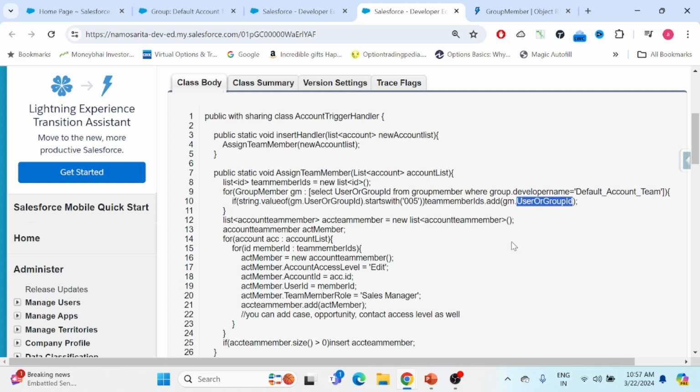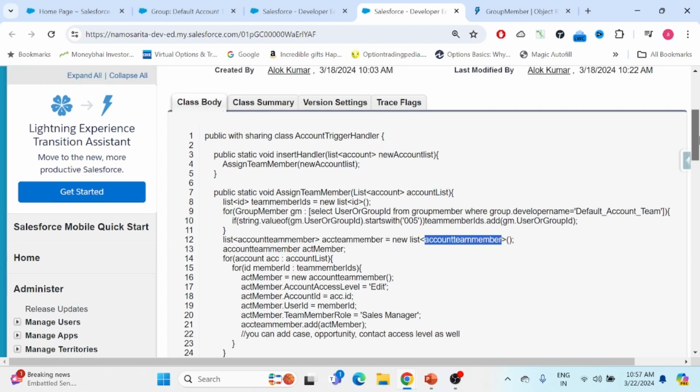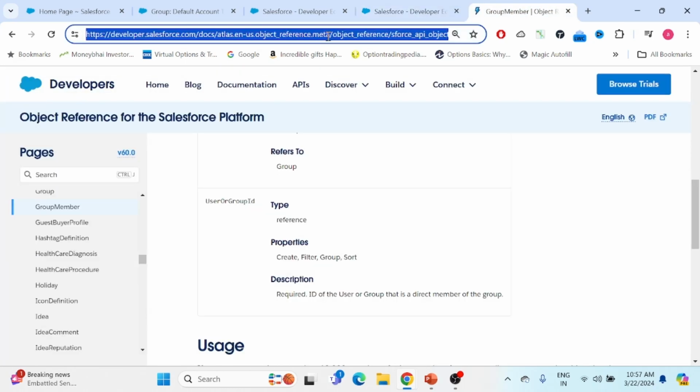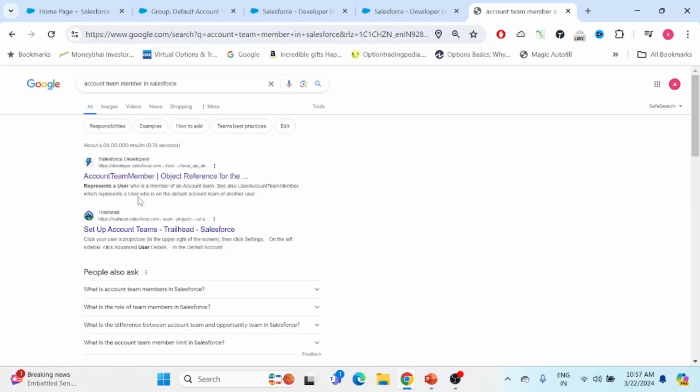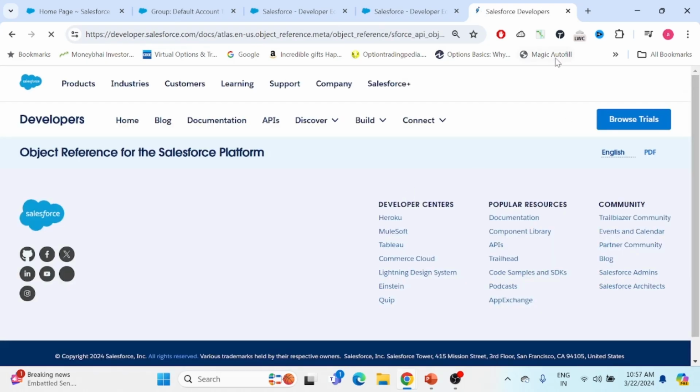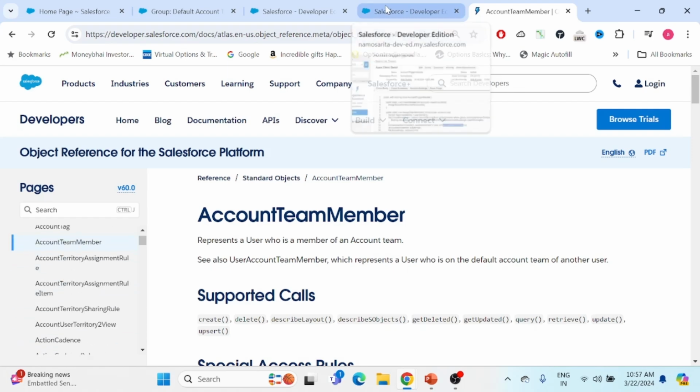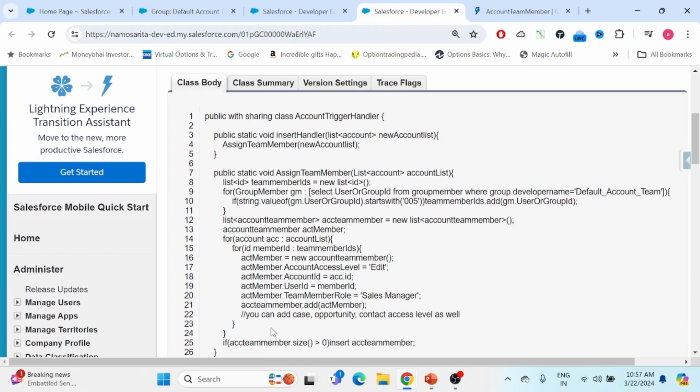Now, the next thing you need to notice is that I'm going to create a record on account team members. Account team member is again an out-of-the-box object in Salesforce which contains many internal fields. The main field to consider here is your parent ID, which is nothing but your account ID. So we'll be passing an account ID, and then we will be passing the user ID, which user will be part of that particular account team. And then there is something called role. That particular user is of what role?